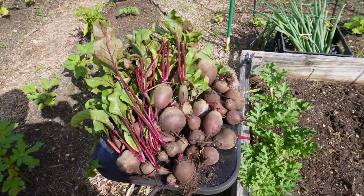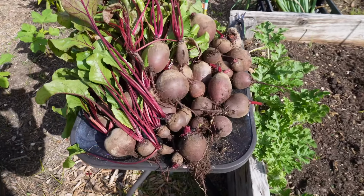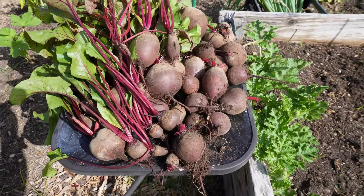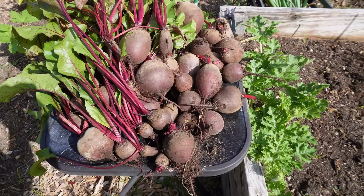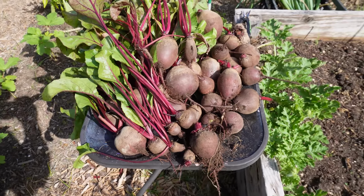We have our beetroots harvested. We got a nice little bunch. I'll take these inside and we'll boil them and skin them and go ahead and try to pickle them or something like that. And then we'll continue to try to remove some of the leaves so we can saute them and have some more beet greens.